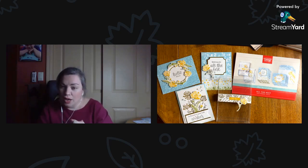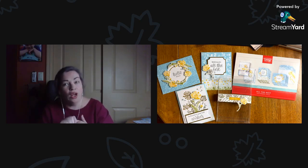Let's see. So Hope loves to scrapbook. And then Tracy is saying she started scrapbooking and then she moved to cards, but she would love to get back to scrapbooking too. Teresa is also saying love scrapbooking, but typically only does it for special occasions. Yeah, that makes sense. I would love to do a whole scrapbook next year, like one spread per month, which is what she's saying.